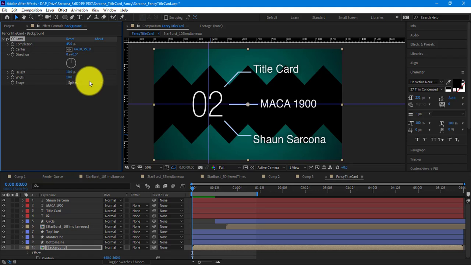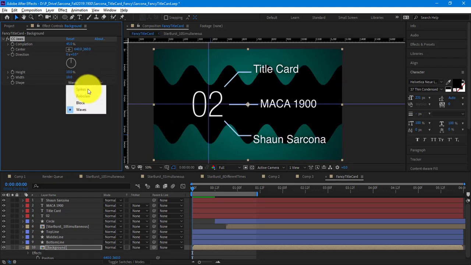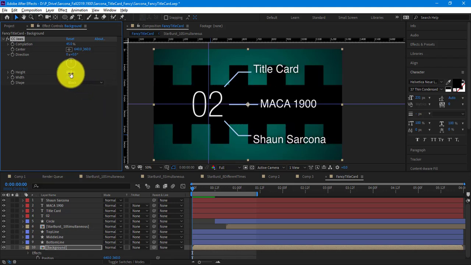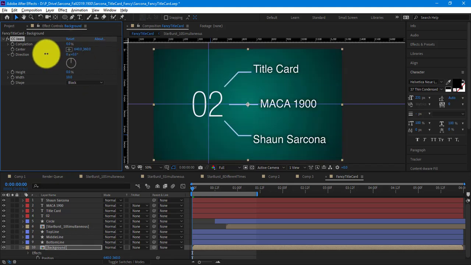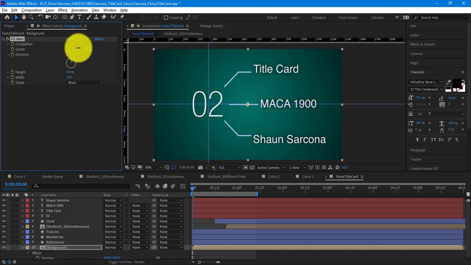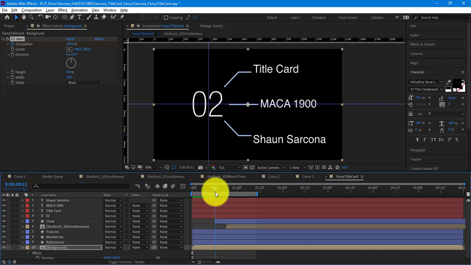So here we go. Right? And then we can choose what kind of stuff. Do you want to have blocks? Do you want to have waves? Do you want to have roboclaws? Right, yeah, like just a straight. Oh. There we go. Just adjust the settings, right? There's a height, there's a width. Something there will do it, okay? And so now, we would just animate this one attribute, completion, just like I animated position. So it's not even like you really animate in the background, per se. It's just like you close it. Right, I'm just animating this effect doing that.